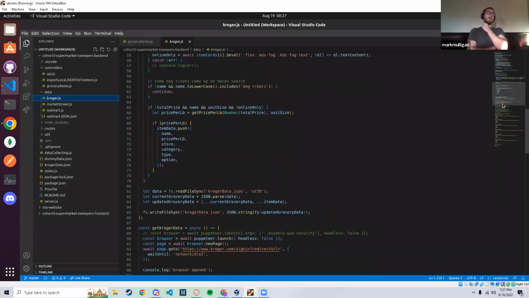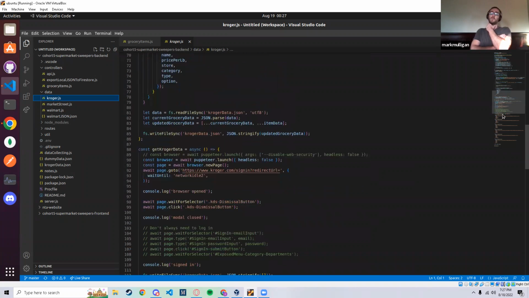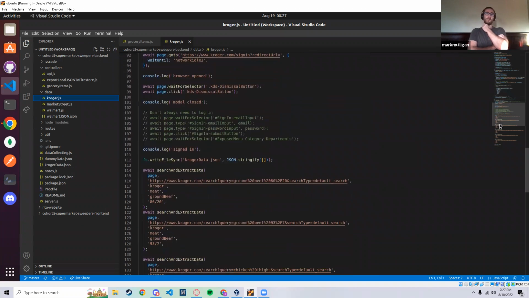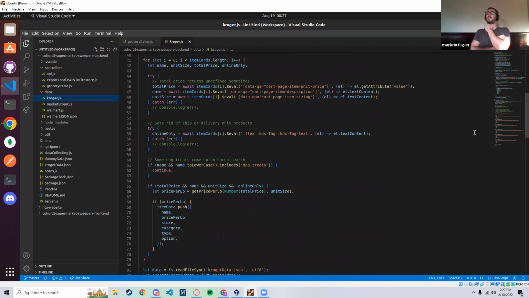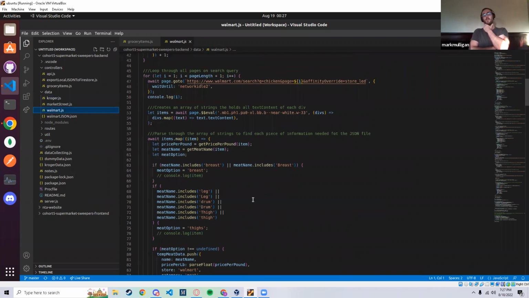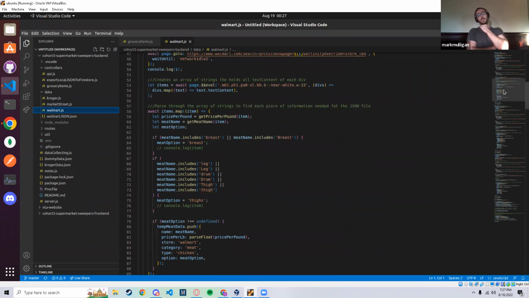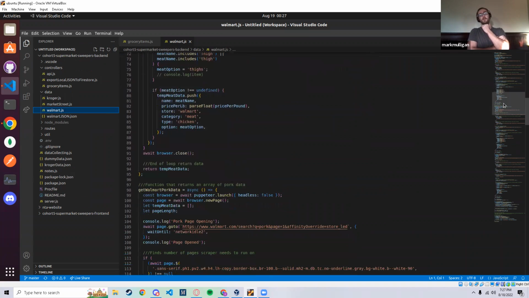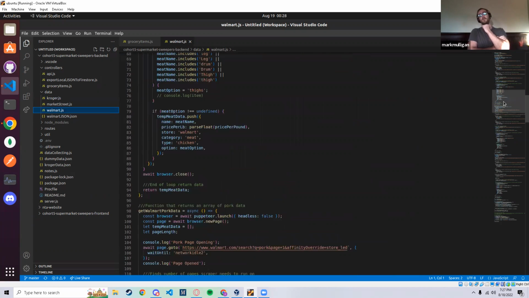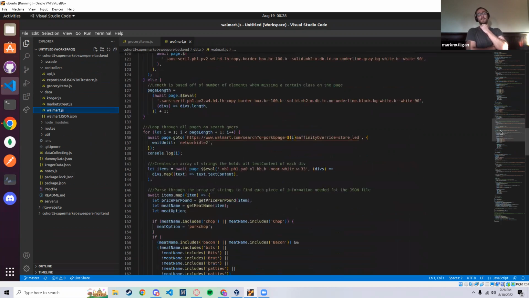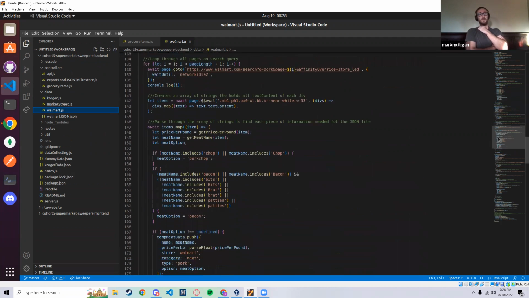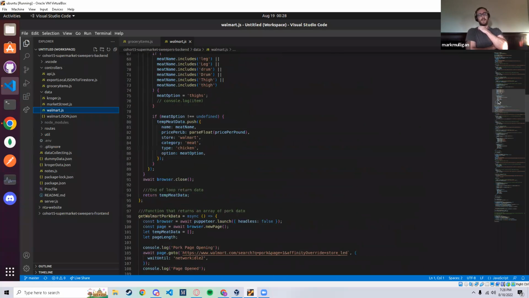We used a package called Puppeteer, which uses Chromium to launch a small browser instance that you can control. That was pretty straightforward to use and allowed us to do all the web scraping we needed, which I'd never done before. I thought it was a cool thing to do. So we did that to get all of our data.